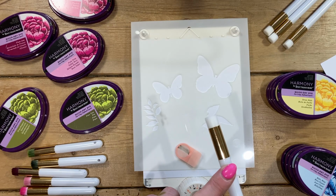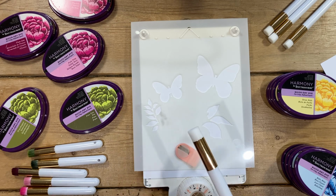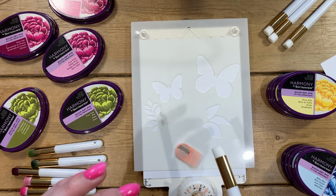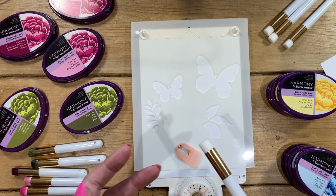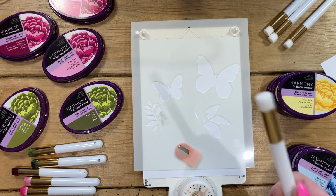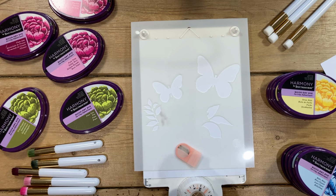I'm going to use these stencil brushes, but there's also blending daubers. You've got your sponges. So use what you have. You're going to get a different finish. I find with sponges, you get more of an intense colour. Brushes, you get more of a lighter kind of finish. But also with the brushes, you've got to be careful that the bristles don't go underneath the stencil itself. So you do want to go a bit lighter with the application.